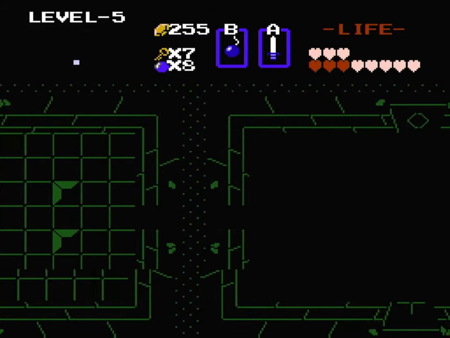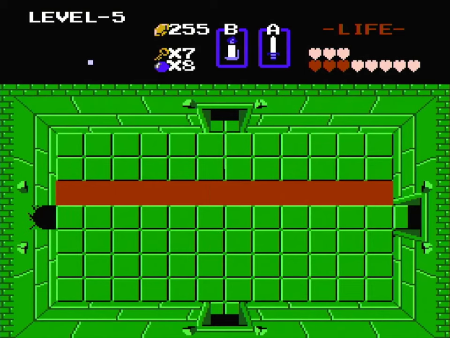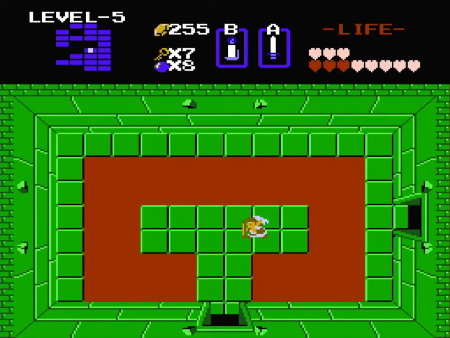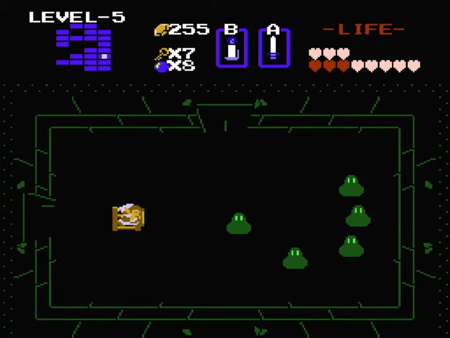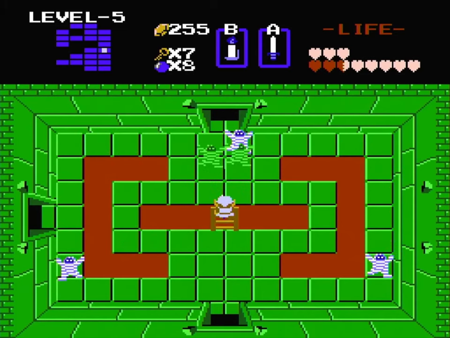Okay. Oh, it's a dark room. Yeah, let's light it up. Okay, let's go up here. Another dark room. We got the map. Okay. At least we know where we're going. Alright, there we go. We got this thing. There we go. Alright. Let's burn them! Oh my god.